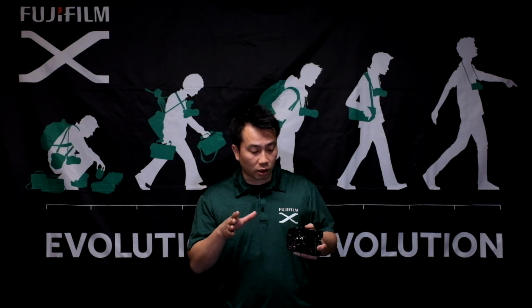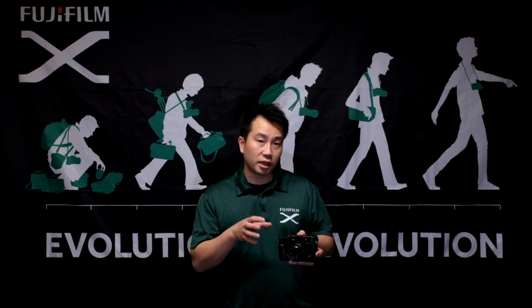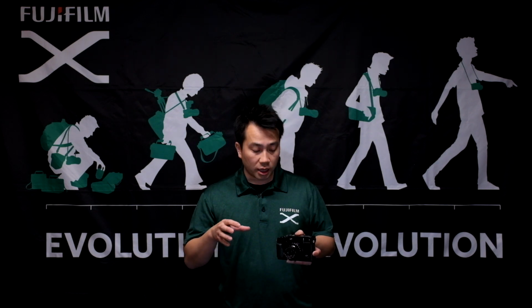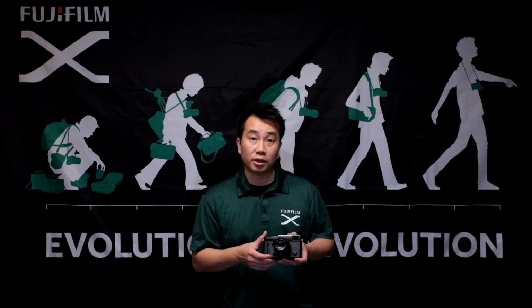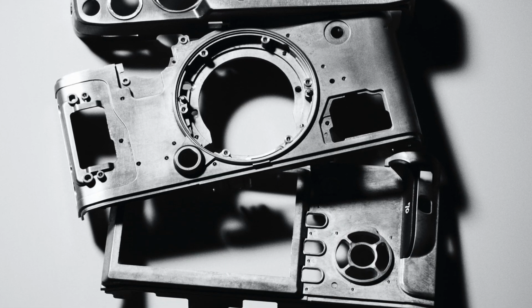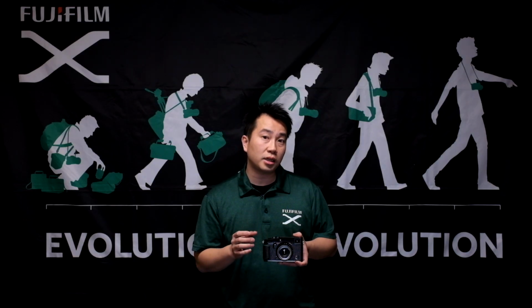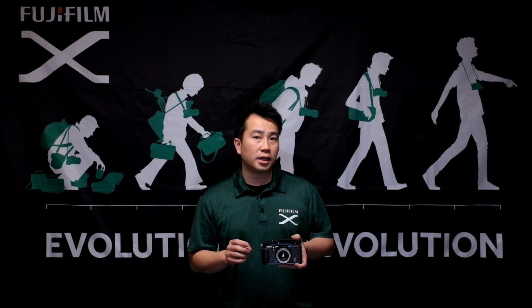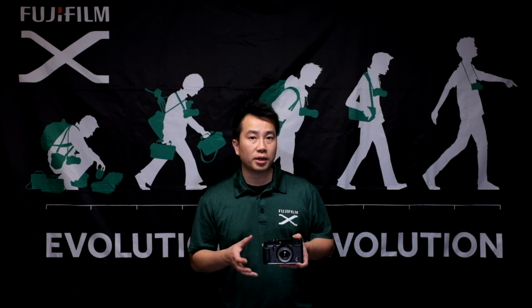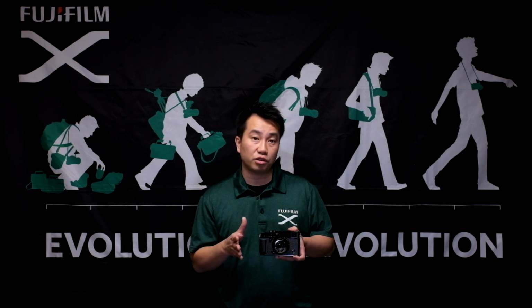Now, although it shares a lot of the stylings of the X-Pro1, a lot of things have changed, including the build and body of the camera. It's now completely weather resistant, using a magnesium alloy frame that completely surrounds it. Although the size is somewhat similar, it is slightly larger and weighs a little bit more because of some of the new hardware built into the X-Pro2.